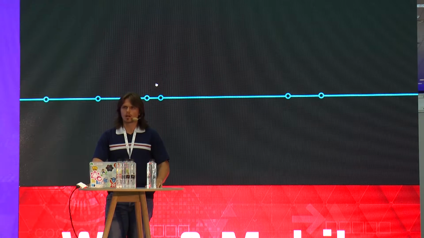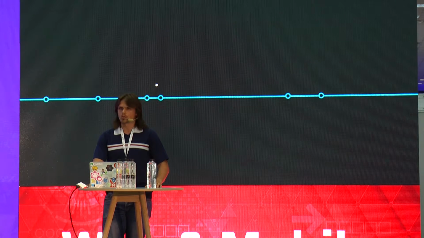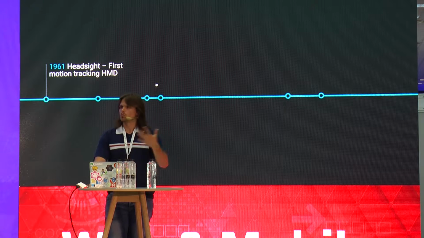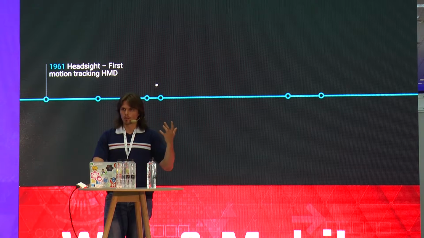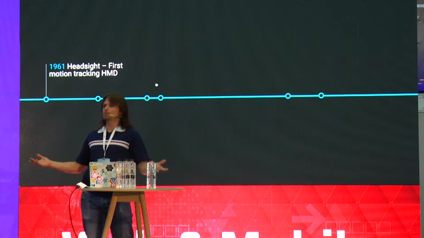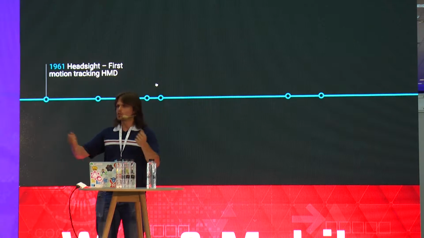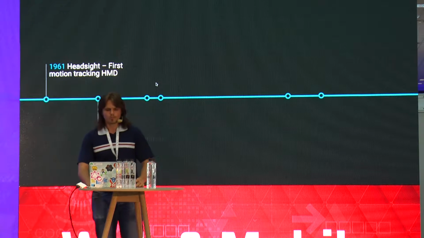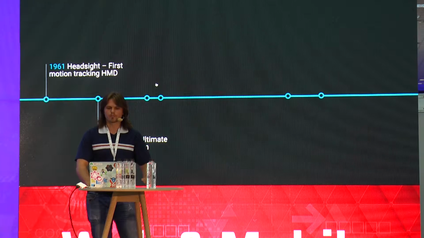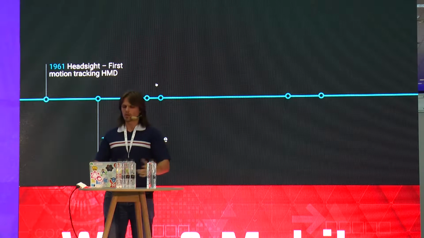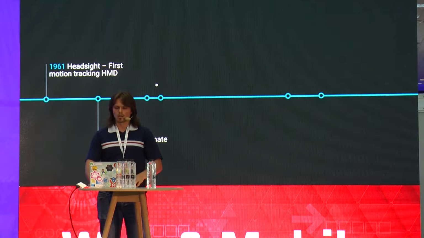Between the 60s and 90s, there was huge progress on the VR side. We had HeadSight, the first motion tracking device, which sounds crazy, right? We hear about motion tracking with these new devices available right now. It was available out there in the 60s. In 1965, there was the Ultimate Display by Ivan Sutherland, which is an amazing thing you should check out.